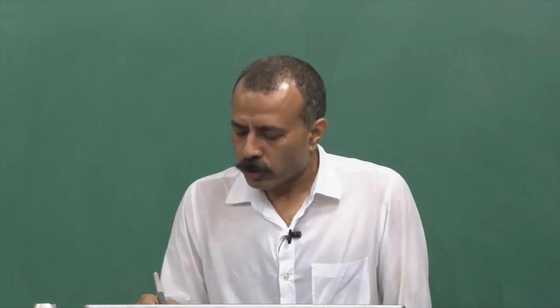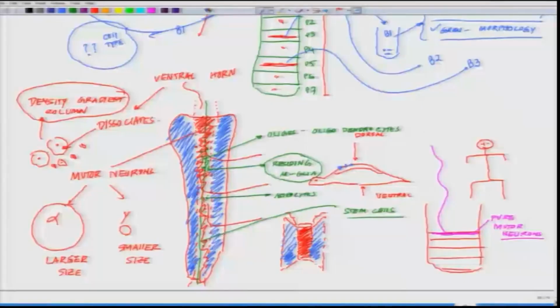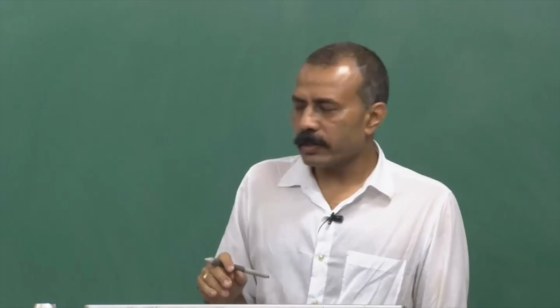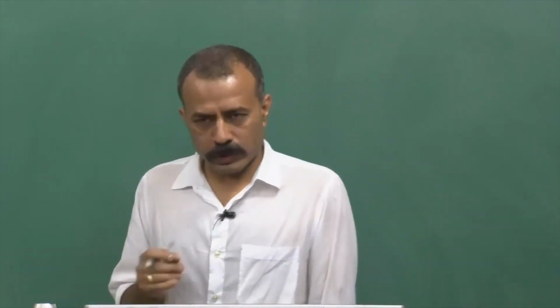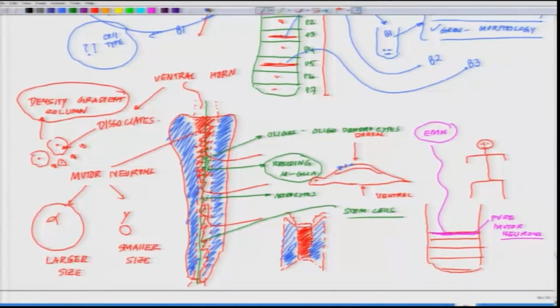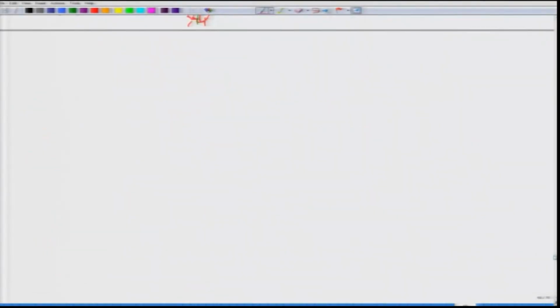Okay. So, these pure motor neurons, which are the embryonic motor neurons, EMN, are the source for studying motor neuron disorders from the embryonic system. And again, the process is density gradient. But there is an advancement to that process, and that's what I wanted to share now, which is immunoseparation of cells.